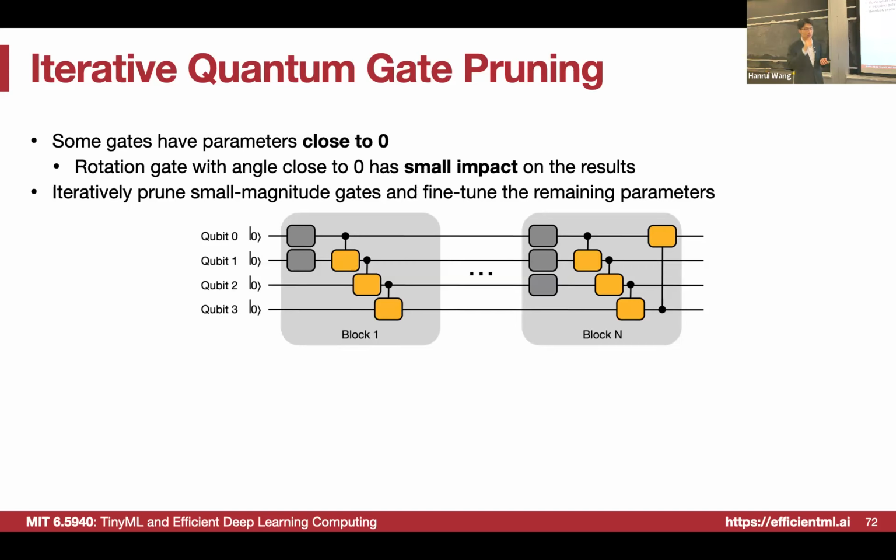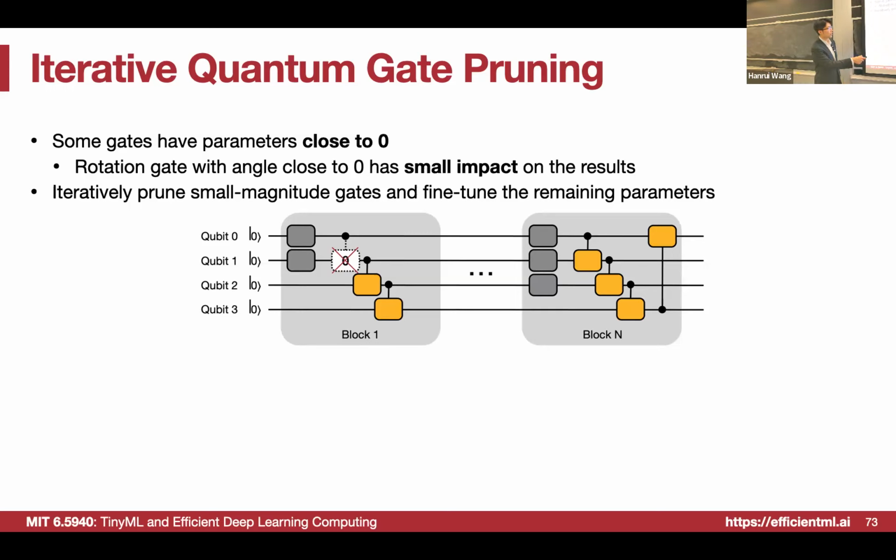During this process, we have another very fine-grained way to reduce the noise, which is the pruning of the gates. This is very intuitive: during the training, the parameters will change, right? Just like the pruning of a neural net's weights. If the value is very close to 0, then the mathematical formulation for that matrix is just the identity gate, right? Identity gate, you don't have to apply that because it is not changing any state.